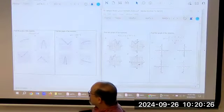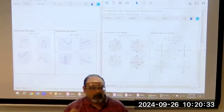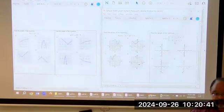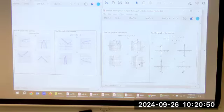So, absolute value of x minus 4. So A, B, C, D. Process of elimination. You can eliminate off the bat A and B. Which two? A and B. It cannot be in any way, shape, or form A or B because that's an absolute value. Absolute value is a V shape, so it can't be either one of these first two. So now you have two V shapes, C and D. Which one does it have to be? It has to be C.